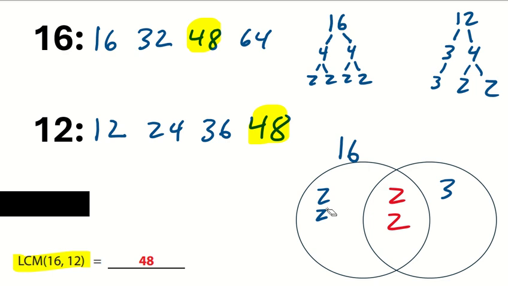And now we've got everything organized. Now, to find the least common multiple, all you have to do is multiply everything together. So let's do it and see if we come up with 48. So 2 times 2 is 4. 4 times 2 is 8. 8 times 2 is 16. And 16 times 3 is, in fact, 48. So it did work.